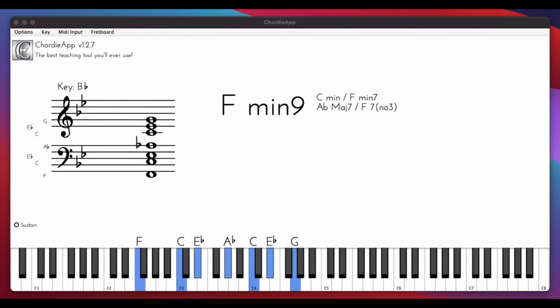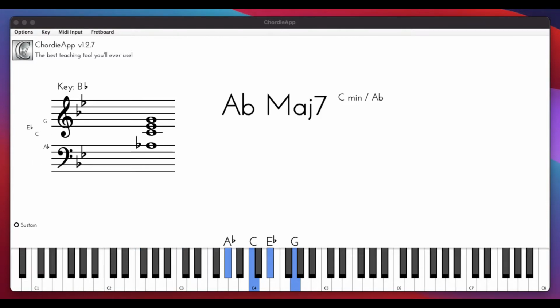Next chord. Your left hand is on F, C, and E flat. Your right hand is on A flat, C, E flat, and G. Your right hand has an A flat major 7 in it.